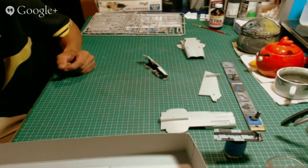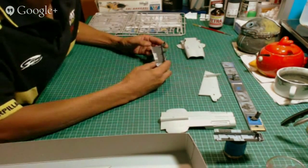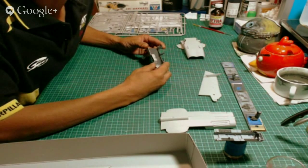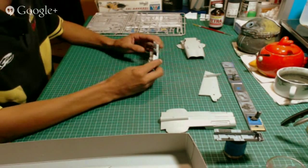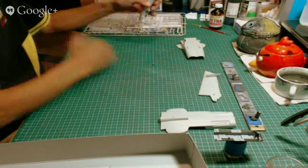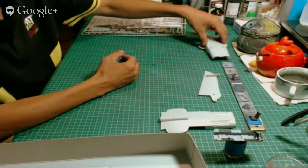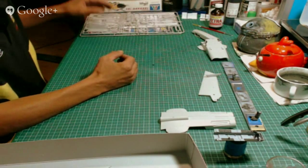It says it goes up to 720, but I don't think it's 720. It's more 480 or something like that. Yeah, sorry about my arm, guys. I just kind of want to... Yeah, it's not about seeing my arm. It's about seeing what I'm doing.